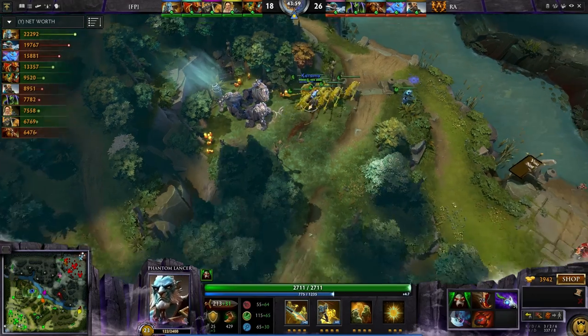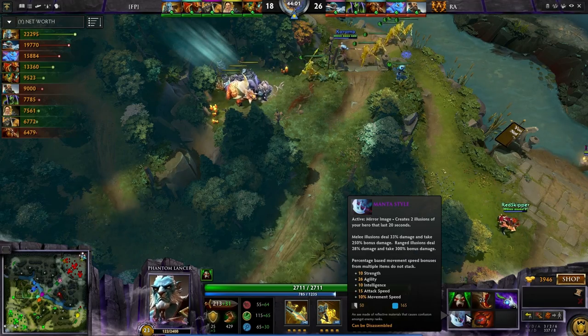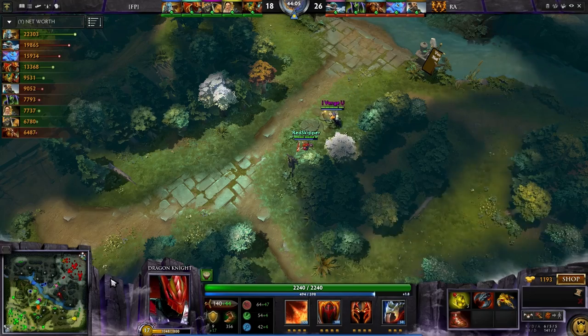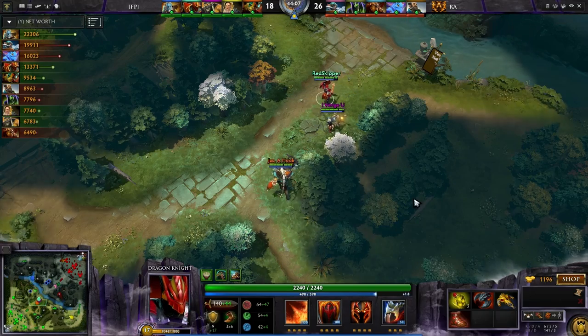These illusions are ridiculously strong. We have a Heart of Tarrasque, and I believe he's getting a Butterfly next, so they're gonna get the passive evasion from that. So that's always good.